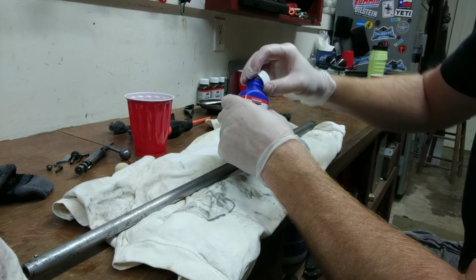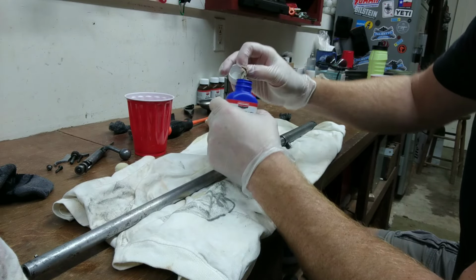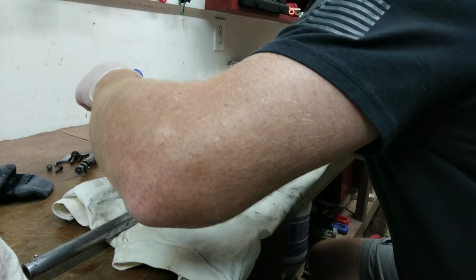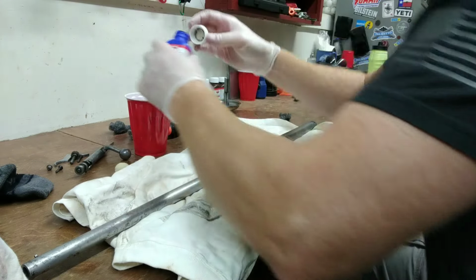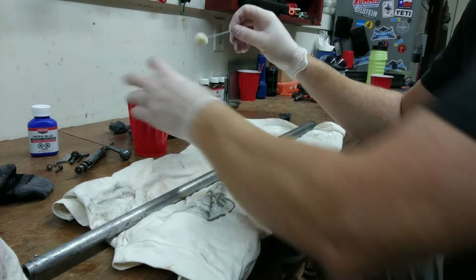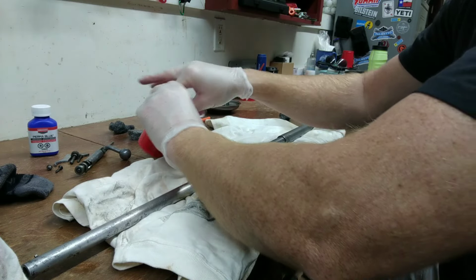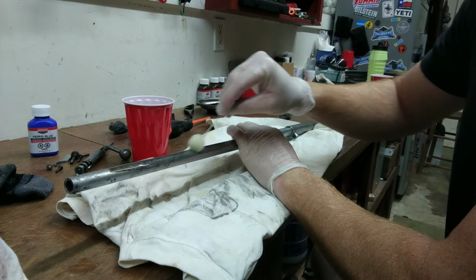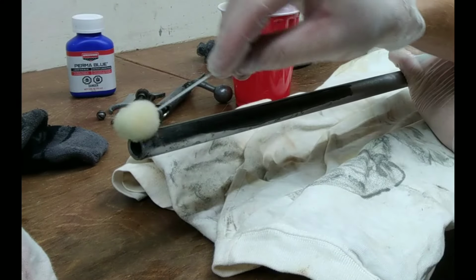Again, always put it in a different container. You don't want to dip the swab back in this container because that will bring metal into there, apparently, and reduce the effectiveness of this particular stuff. So, cotton swab, get saturated, and we should see this start to turn black before our very eyes. Hopefully the camera's picking that up.